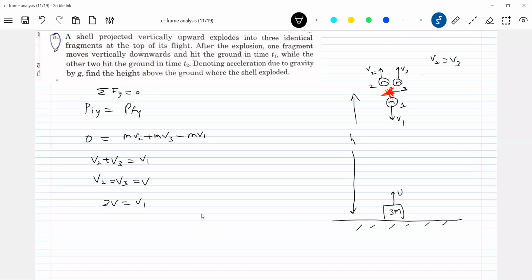How to proceed now? So what is the time taken by this? This will go round and it will strike the ground, and this will just descend vertically down. So you take like this. So this is A, B, C. This is A and this is D. Time taken to move from A to D is what? T1. TABC is what? The T2.